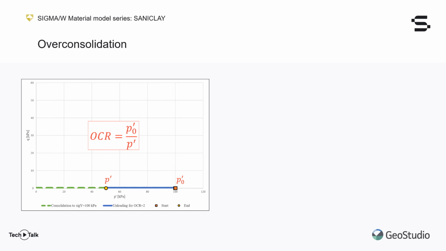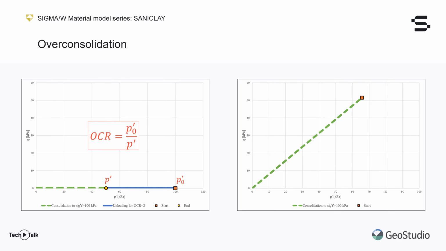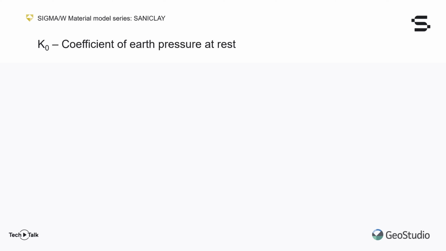In K-knot conditions, over-consolidation works the same way. Starting from the endpoint of our K-knot consolidation from earlier, if we relax the vertical effective stress applied, the mean effective stress will decrease. But interestingly, the stress path will not retrace the loading path. This behavior is mainly caused by nonlinear elasticity during unloading and by the development of over-consolidation.